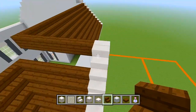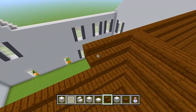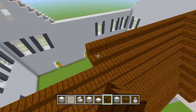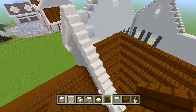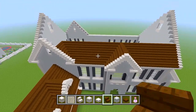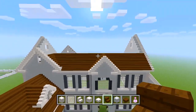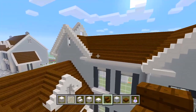Okay, and then just one more. Okay, so it's going to connect right there. Alright, so we have this bottom section for the front part of the house done. It looks like that.